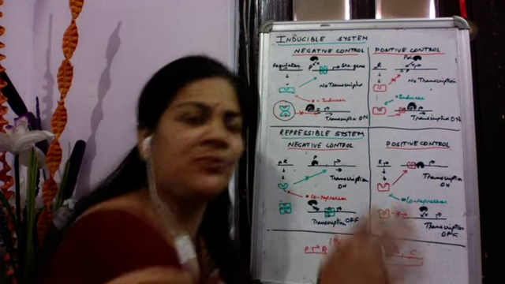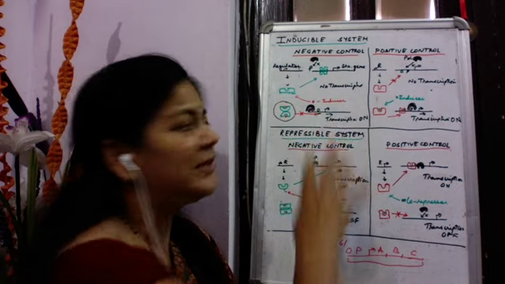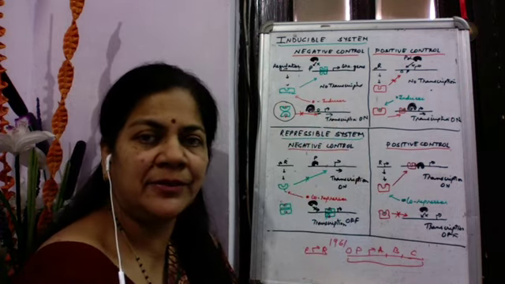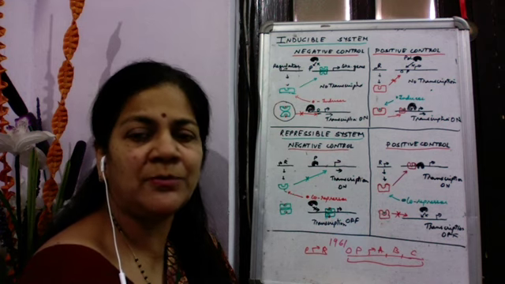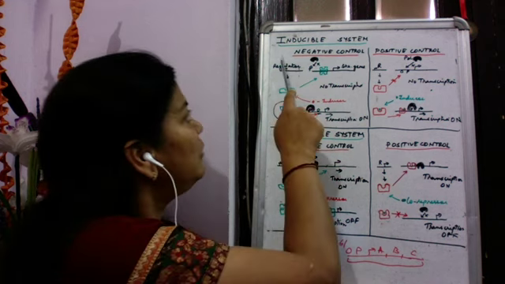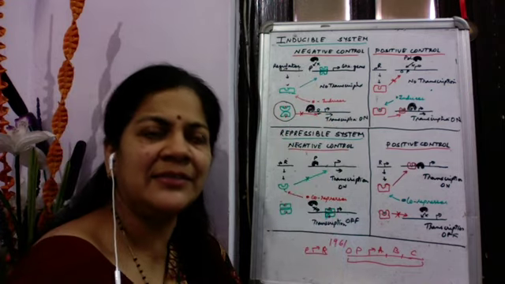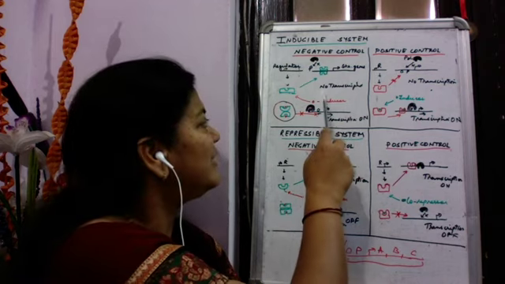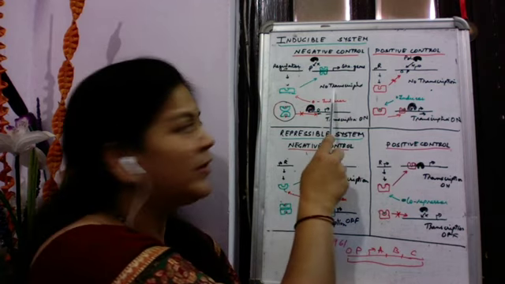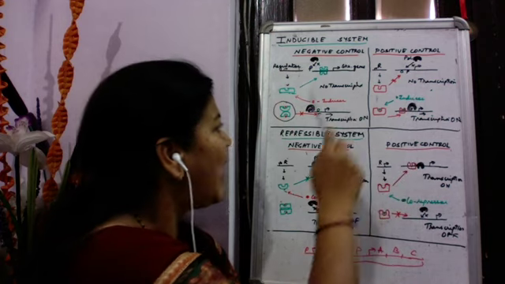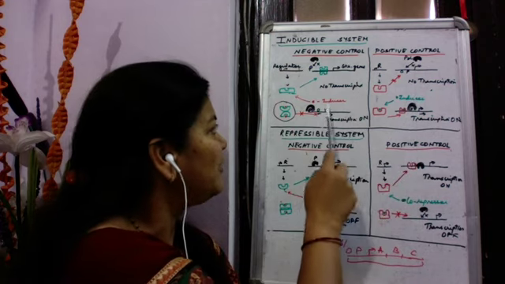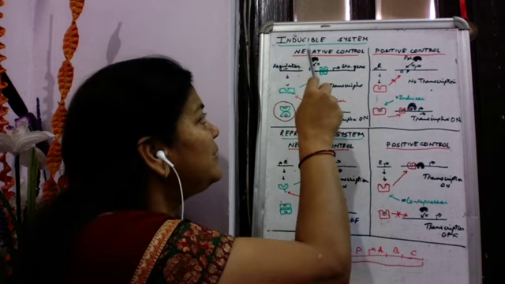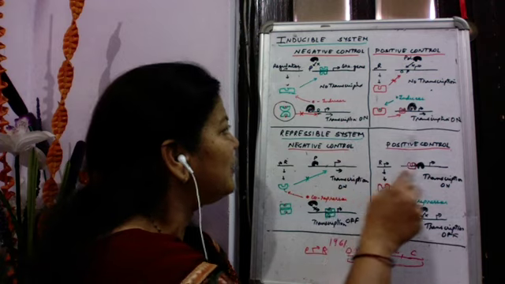Now, to understand, what I'll tell you over here is what the two different types of systems we were talking about are: the inducible system and the repressible system. An inducible system, as the name suggests, is one where the genes have to be turned on, which means that the genes are turned off in the first place. So here the gene is turned off, and with the help of the regulatory protein and the inducer, gene transcription is on. So in an inducible system, the transcription has to be turned on.